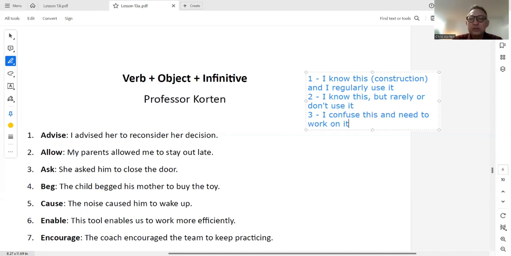With category 2, you are going to note it, and in the next speaking session, either in the speaking club or during the live or with your speaking partner, you're going to begin to practice it. You know it, but you need to practice it. Why? Because all of the verbs I've listed here are common and useful. Now, the third category is the one that obviously needs the most work.